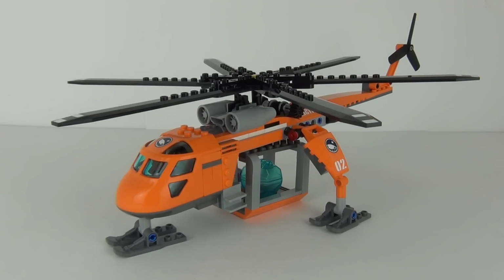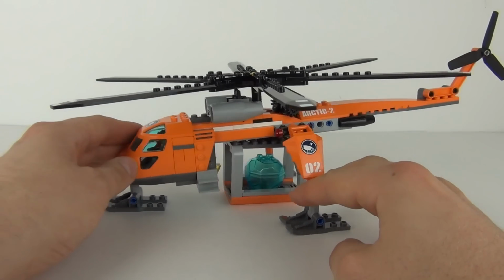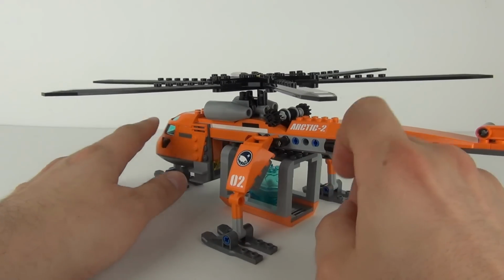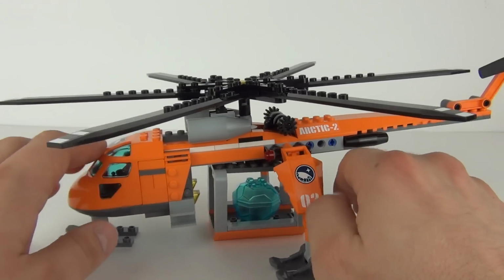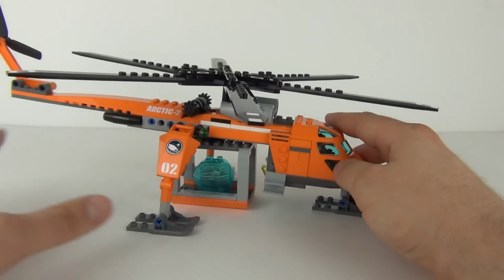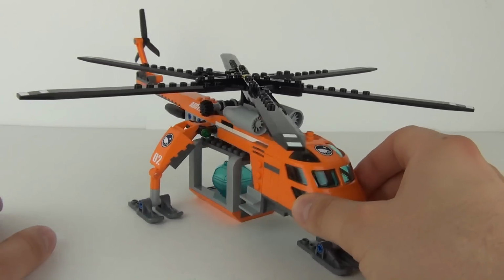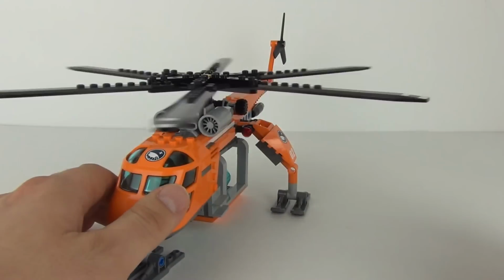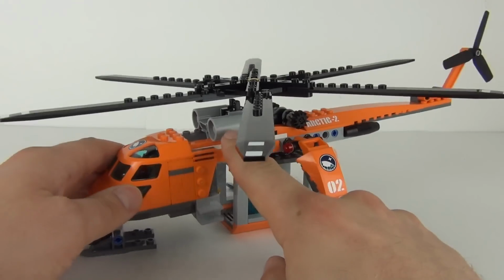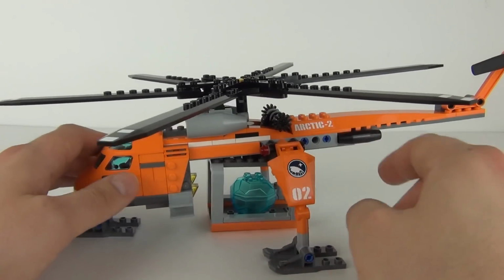And here we have the largest part of the set. Of course it is the helicrane, and this is kind of like one that was issued in one of the dino sets. It's the same kind of setup, with the hollow center with the crane in the middle. We do have a working propeller, you can spin that around. And we have the engine section there in the middle. We also have a winch with this.